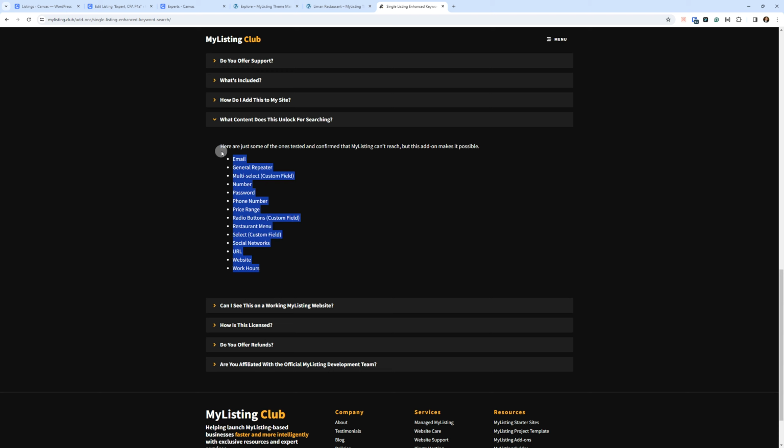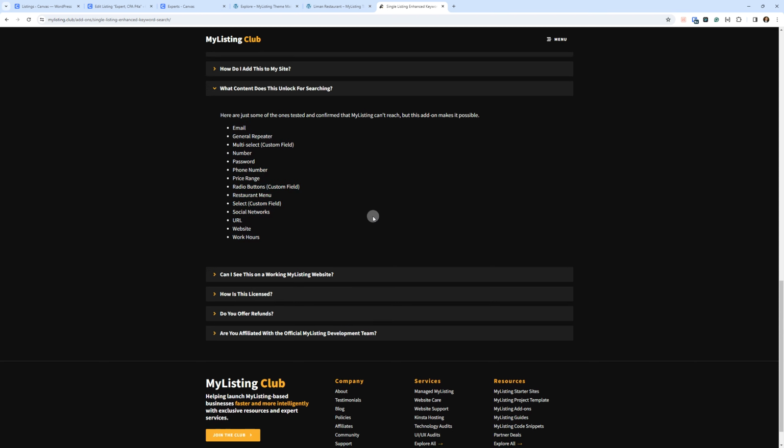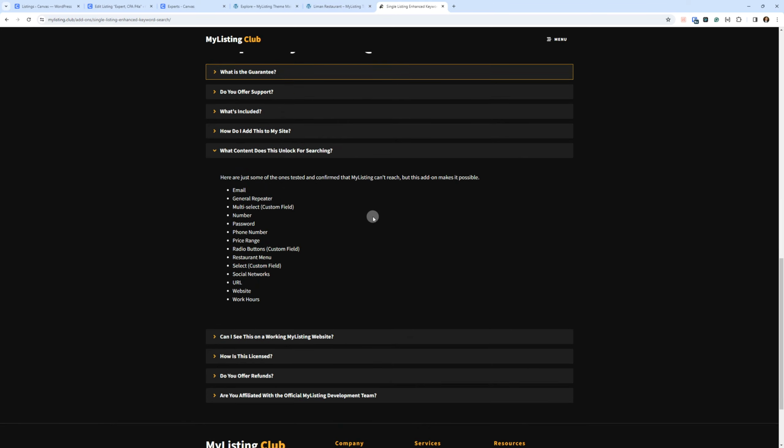All of these fields here are not searchable with the general search filter with MyListing. So all of this data could be sitting there in the listings, and the users of your website can't find those listings if they're looking for this particular information. Some of it's not going to be relevant as far as the user searching for listings, but again, you, the website owner, it also benefits you as well. If you want to do a search across all of your listings, I don't know, do you want to do a search across all the passwords to see if someone's using an insecure password? I don't know. You can just use your creativity, but from the user standpoint, it unlocks a ton of stuff.